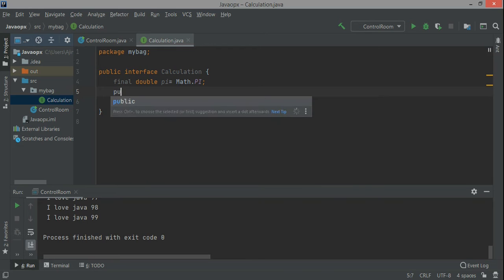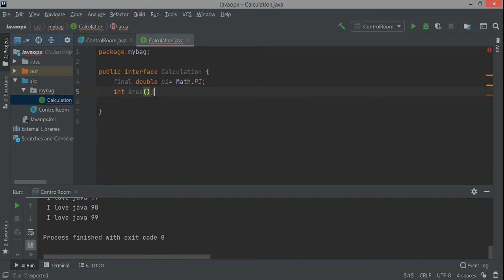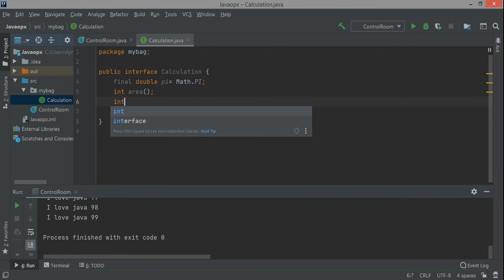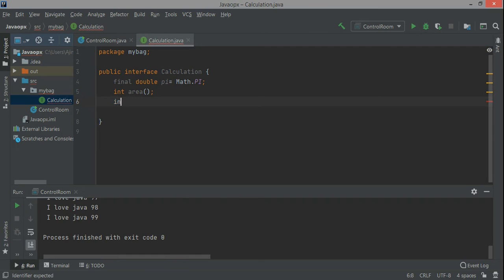And interfaces have abstract methods, methods which are just declared. They do not have any body, they only have the name, parameter list, and return type, like int area. It will return an int value, and it will not take any value from outside. Now I make it double, because if you are dealing with pi, then the area can be of a circle, sphere, or cone. So double. Now peri, so double is just perimeter or whatever it is, but it is also returning double type values.